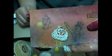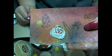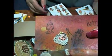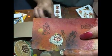And see how much nicer that looks? A distressed clown. Yes. See how much nicer that looks than it did when it was just straight off the sticker sheet and stuck over there. Oh look, here we have a comparison. Here we go.